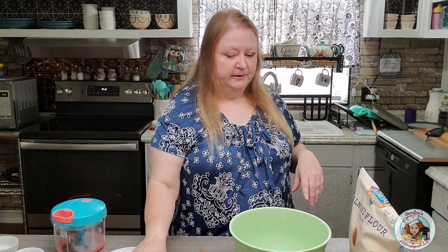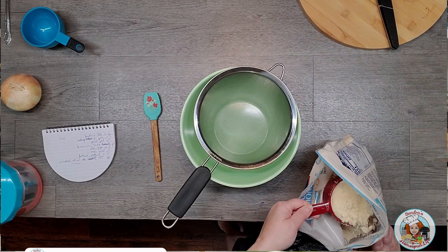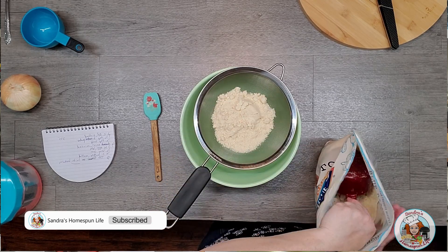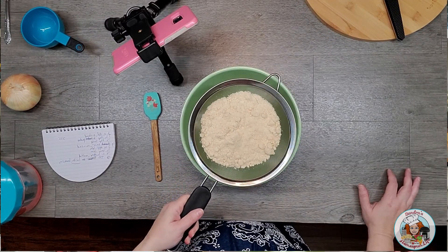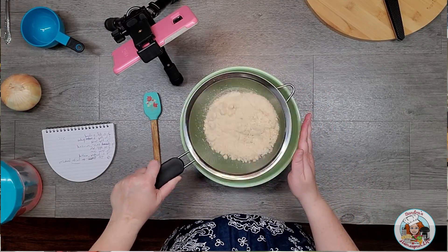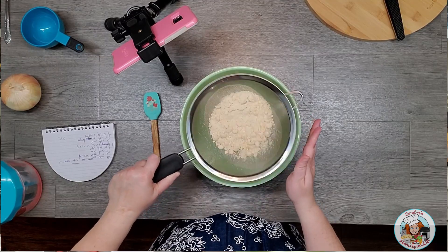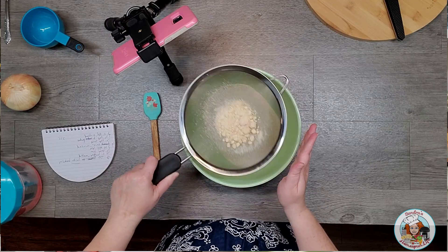Let's go ahead and get started. In this bowl I'm going to add two cups of almond flour, but this is a very important step — it makes a world of difference in the texture of the hush puppies once they're done. It gives it a more similar texture to the traditional hush puppy. I've got a little strainer here and I'll measure out two cups of almond flour and gently shake it side to side until all the almond flour has sifted through. As you can tell, this almond flour has a consistency very similar to cornmeal already.